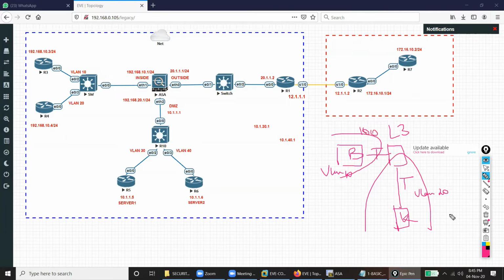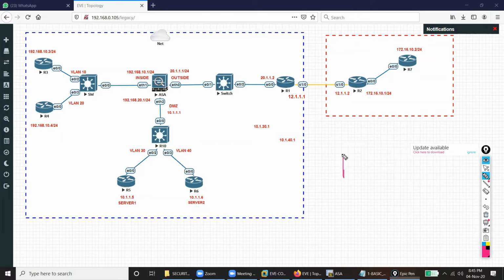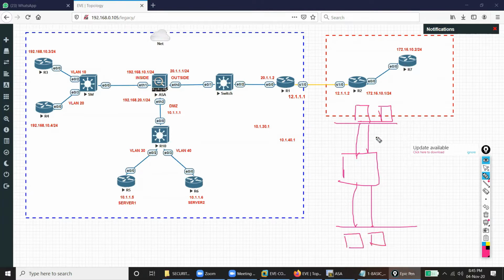So do one thing, put them both in 100. What will happen if there is a conflict in the levels? Suppose you keep 100 for inside and 99 for VLAN 20. They are not going to communicate freely, because 100 can communicate with 99, but 99 cannot communicate with 100. Then again you have to add policies, right, Jerry? So there is a situation where you don't want the conflict between them, and that is why they made a provision: if both these demilitarized zones should communicate with each other, put this into 50 and this into 50. Then they can easily communicate with each other. But 0 will not be able to communicate unless there is a policy. 100 will definitely communicate with both of these.